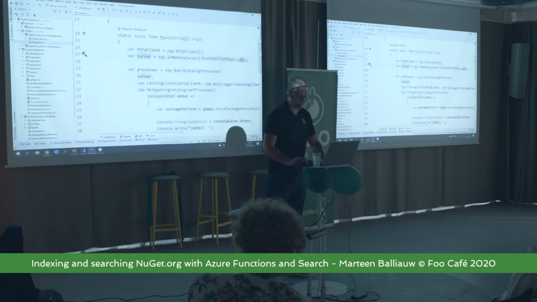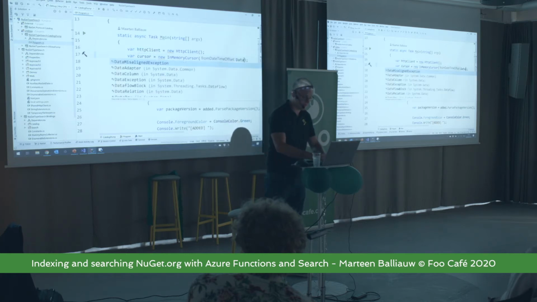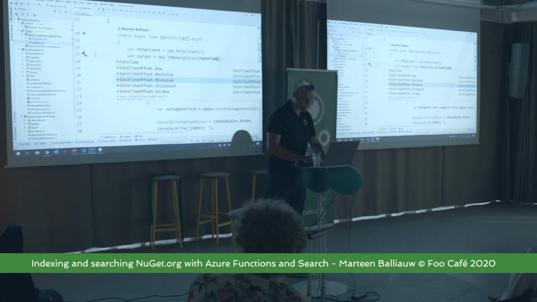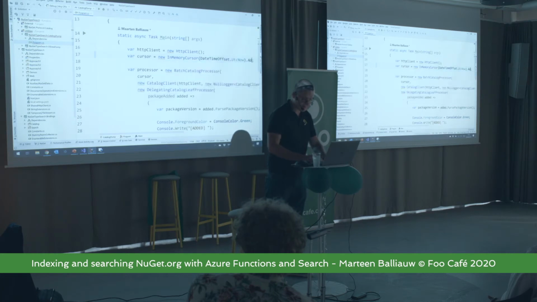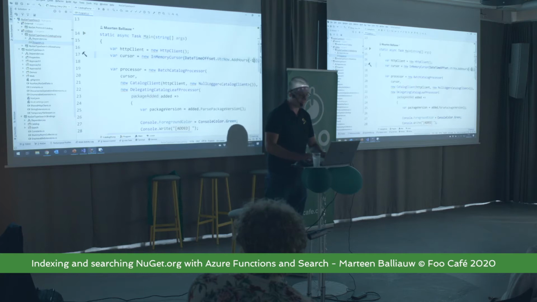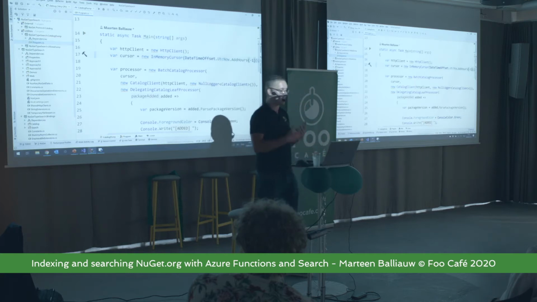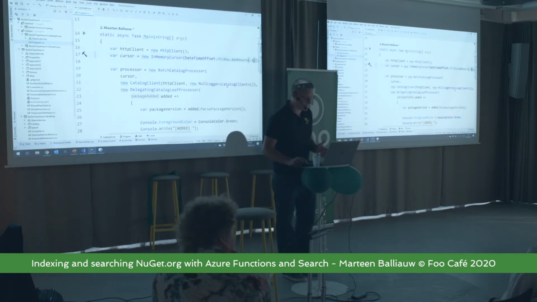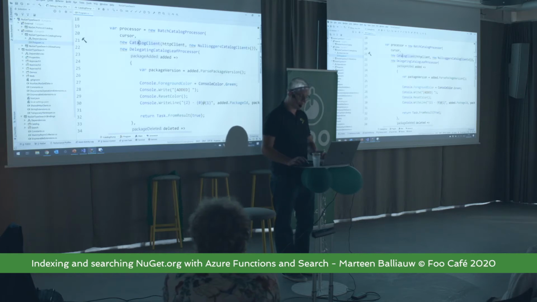So if I want to say, for example, that I want all of the packages starting from DateTimeOffset.UtcNow.AddHours(-1), if I want to get the packages from the last hour, I can set this cursor, and that batch catalog processor from this package will start fetching everything from that point in time. Then I have some other infrastructure that is needed for that thing to work. And then I have a catalog leaf processor.